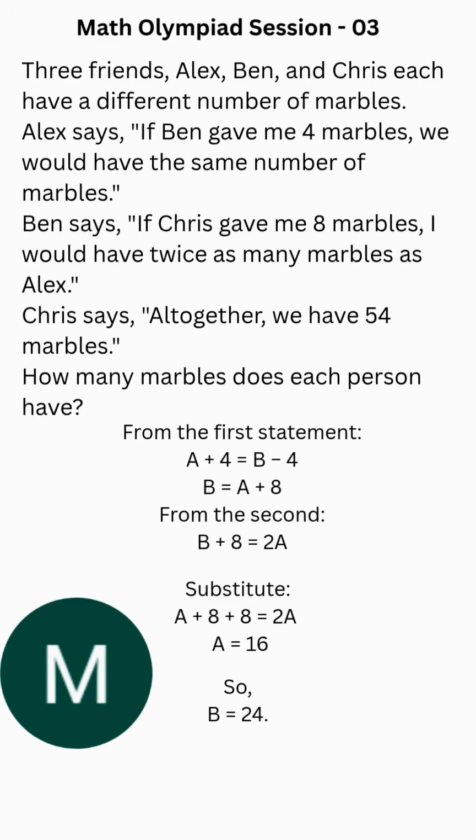Same goes for C. Now we can substitute A and B into the first equation, or just A, and we get the value of C. As simple as that. Oh, sorry, for C, we can just say all the marbles together is 54, so we can subtract A and B from 54. That's it. I hope you all understood that.